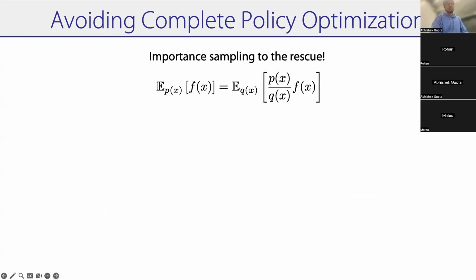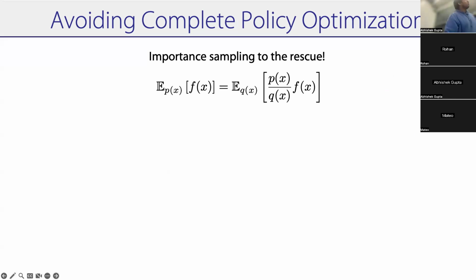But you basically use this idea called importance sampling, right? And importance sampling says that, let's say I didn't have samples from P. I only had samples from Q. Can I still compute expectation under P? I can if I reweight those samples by P over Q. So you get expectation under P by taking samples from Q and reweighting them by P over Q. The logic is simple, right? It's just Q times P over Q, and then the Q and P over Q will cancel.